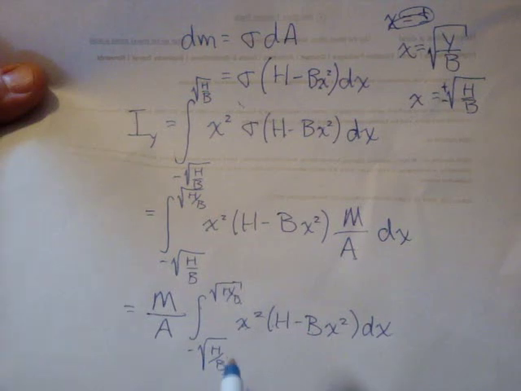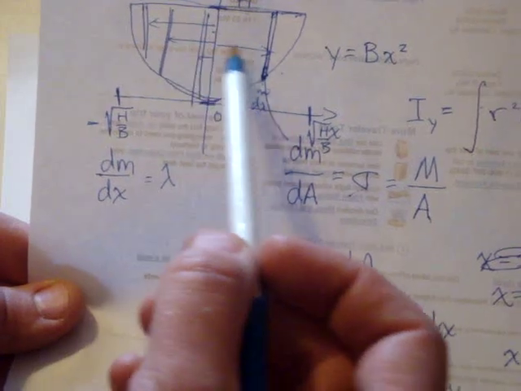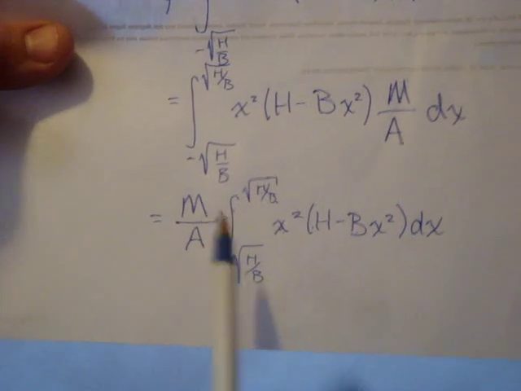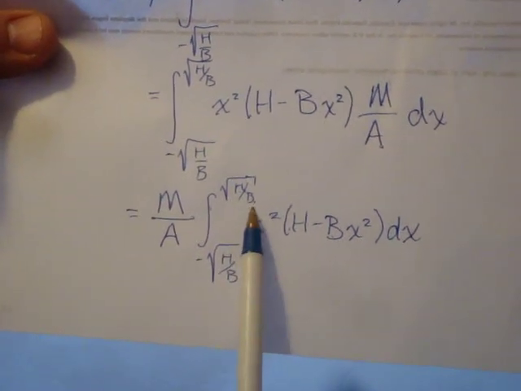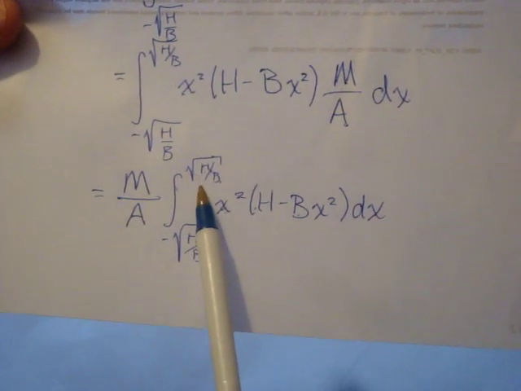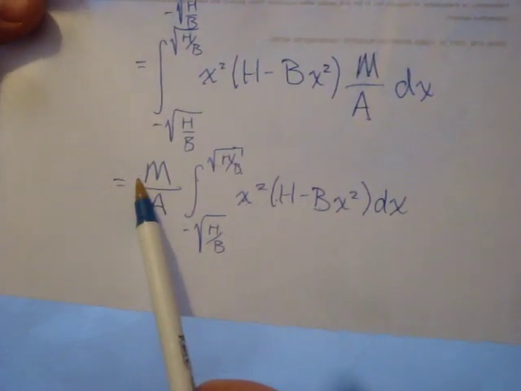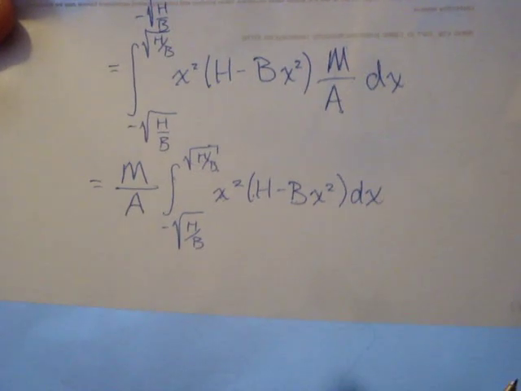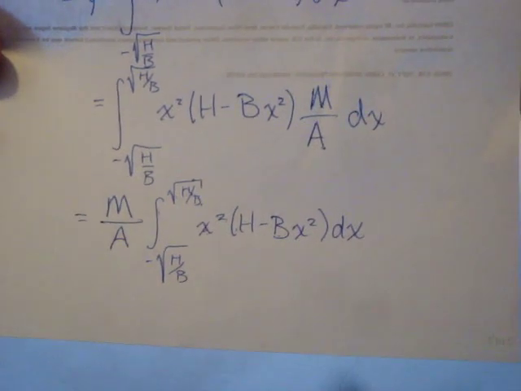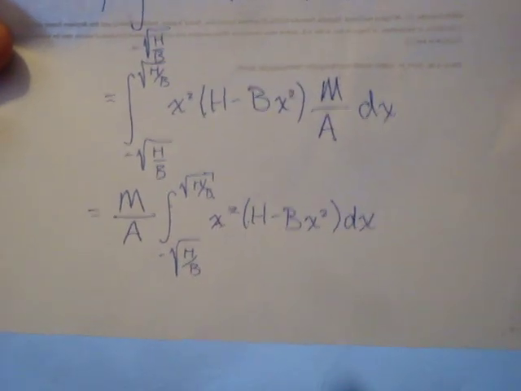But one shortcut I might suggest is that since this happens to be symmetric, we're integrating over x across this thing, and because it's symmetric about the x-axis, instead of evaluating from the limits of negative square root of h over b to the positive square root of h over b, we could evaluate from 0 to square root of h over b and then simply multiply the integral by 2. It's a trick that you probably saw in your class from time to time, and something that physics people really like to do because it makes the work a little bit easier. I would strongly consider doing that. If I were to evaluate this again, I would probably do that.